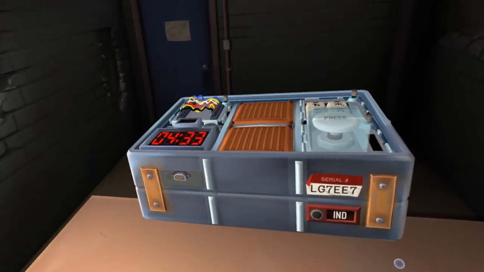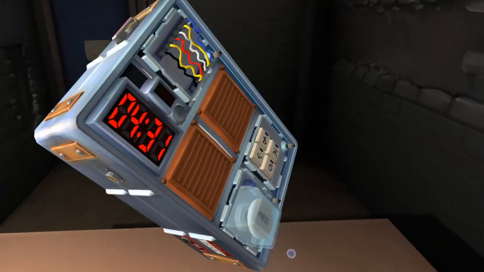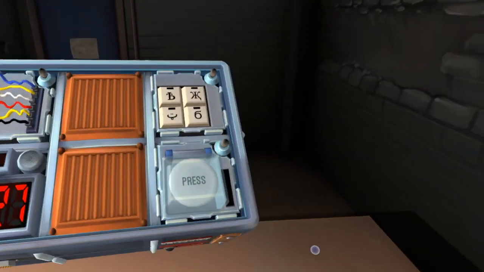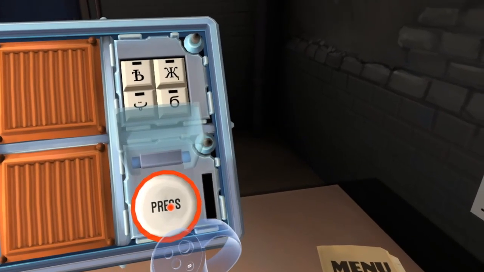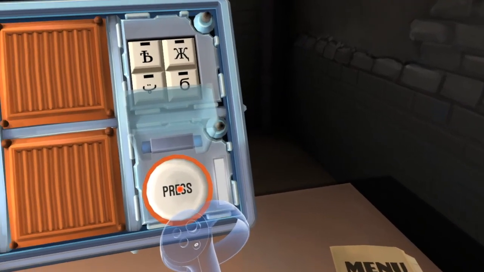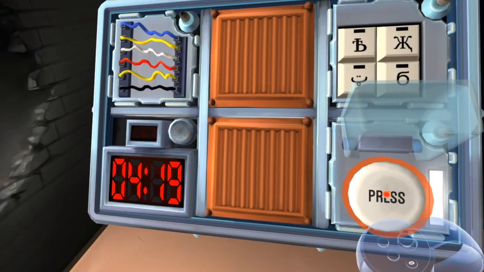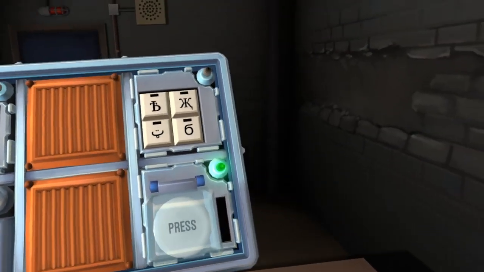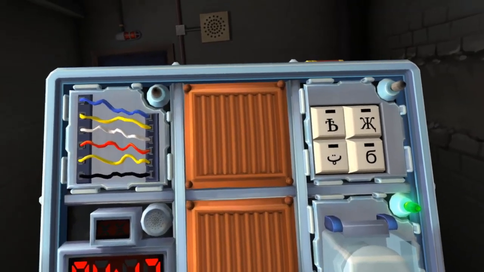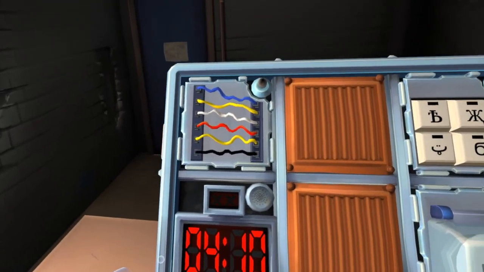Two batteries, and the button is white and there's a lit indicator with CAR. Okay, we're going to hold the button down. It's holding. Tell me what the strip is. It's white. Release when it has a one in any position. Okay, it worked. Now I've got 1, 2, 3, 4, 5, 6 connecting wires. Okay, go back to wires.